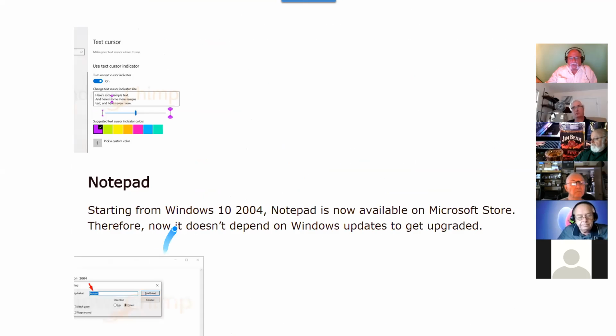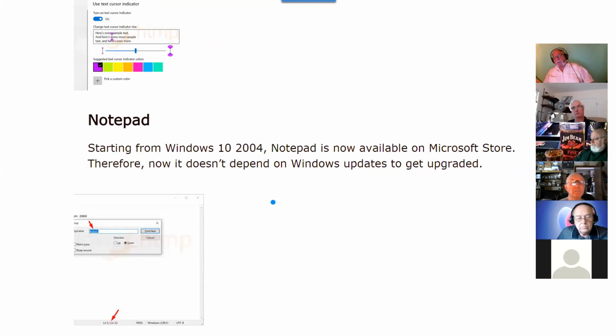Notepad is going to be available on the Microsoft Store, so you can do updates through the Microsoft Store. I use Notepad quite a bit. If you don't, you are missing out on a really good text editor. You may be using another text editor, then you don't really need Notepad.